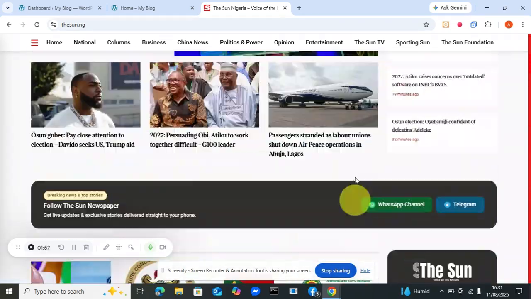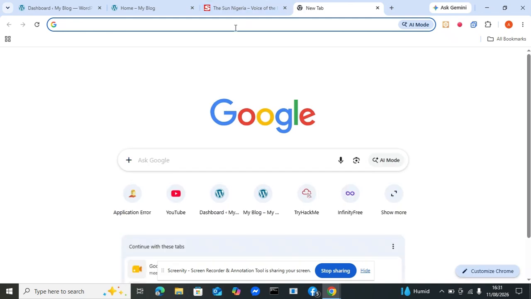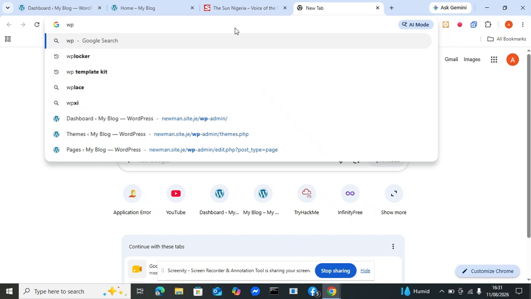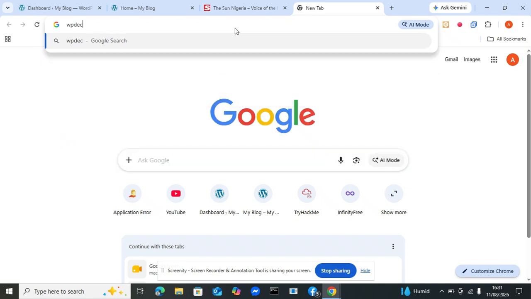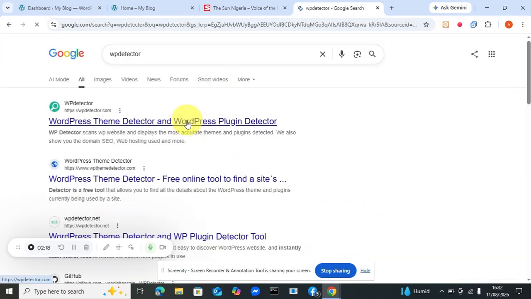Okay, now let me introduce you to an online tool that you can use to determine a website that is using WordPress. We call it WP Detector.